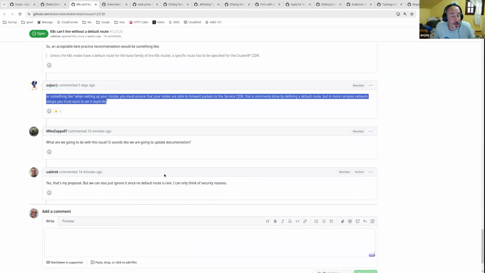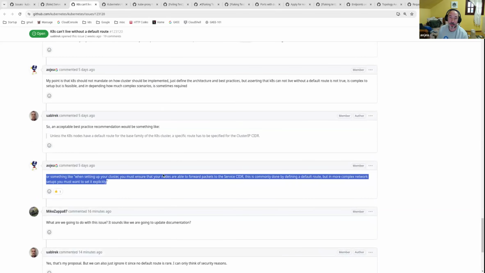Yeah, but what is harder to explain for someone that removes the default route? That's my question, right? If you remove your default route, I'm assuming, oh, you are a super knowledgeable guy about routes. Yeah, I think the fix here is, if it's already mentioned, maybe we make it stronger, or we cross-reference it in one of the service-related docs, and that's it.